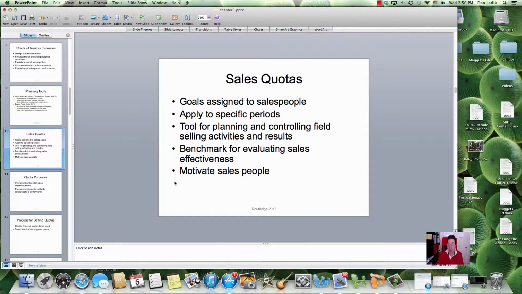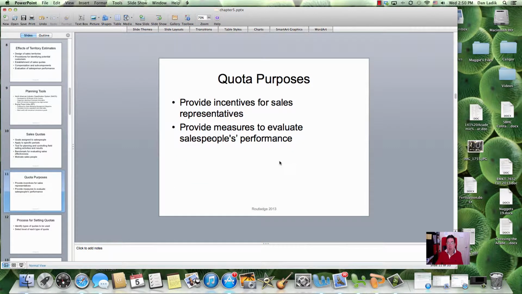And it's what motivates salespeople, because they know that if they want their full salary and their full bonus, they got to make that quota. Now, it does provide the incentives and the motivation for the sales representatives, and it's mainly there for the sales manager to help evaluate performance. But the quota also ties back to the forecast, where one of the other purposes of the quota is, you set the quota based on expectations from the sales forecast.